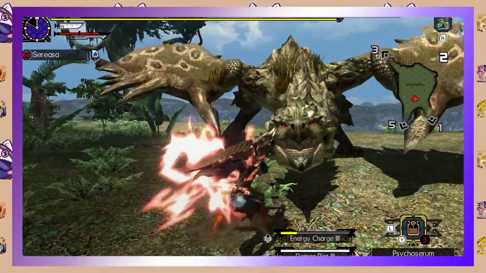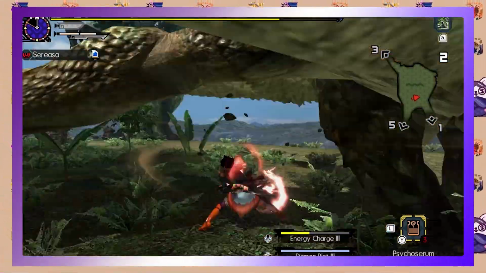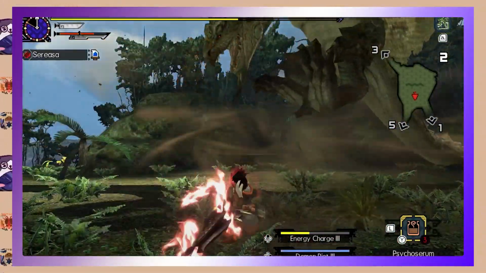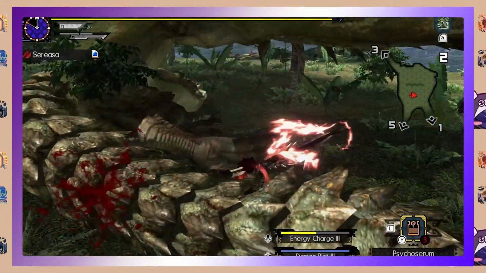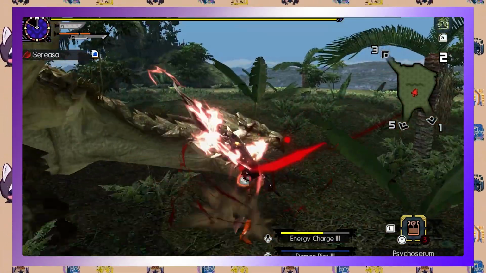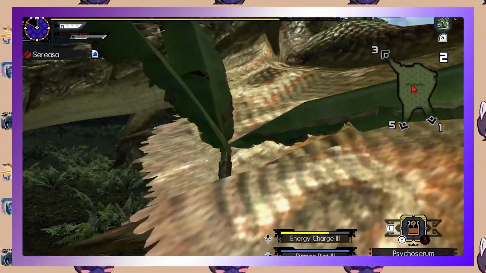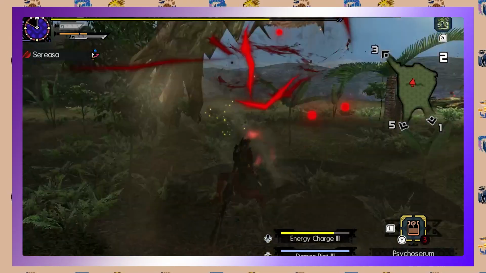This, paired with the fact that Weakness Exploit, Critical Eye, Critical Boost, and so many other critical related skills, as well as raw attack boosts, are all easily obtainable in Rise, and World, and Iceborne, leaves no room for skills like Negative Affinity to actually do what it does best. So how would Negative Affinity as a skill survive in a later installment of Monster Hunter, given how critical skills have absolutely devoured the way we deal damage in both 4th and 5th generation?